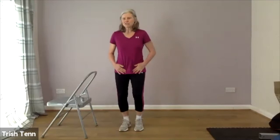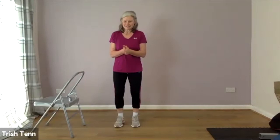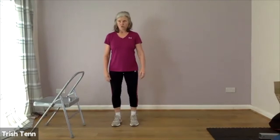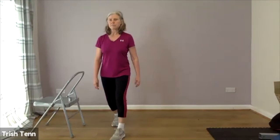Okay, let's have a quick look at what we're doing now. Okay, we tried this on Friday, didn't we, Sue, the stepping. Let's hope I get it right this time. So, we're not doing the V step like we did the other week, but what we're doing is we're just imagining we're just standing on the pavement or whatever. We're about to step with our right foot forward as if we were going to take a normal step. So just actually, let's just do that. Step forward and back. Just imagine you were just taking a step forward with the right leg and back.